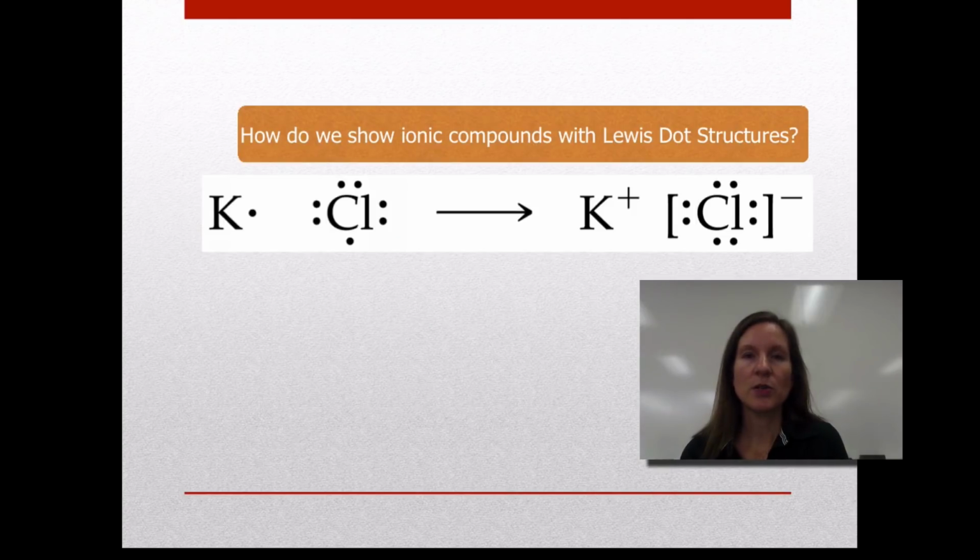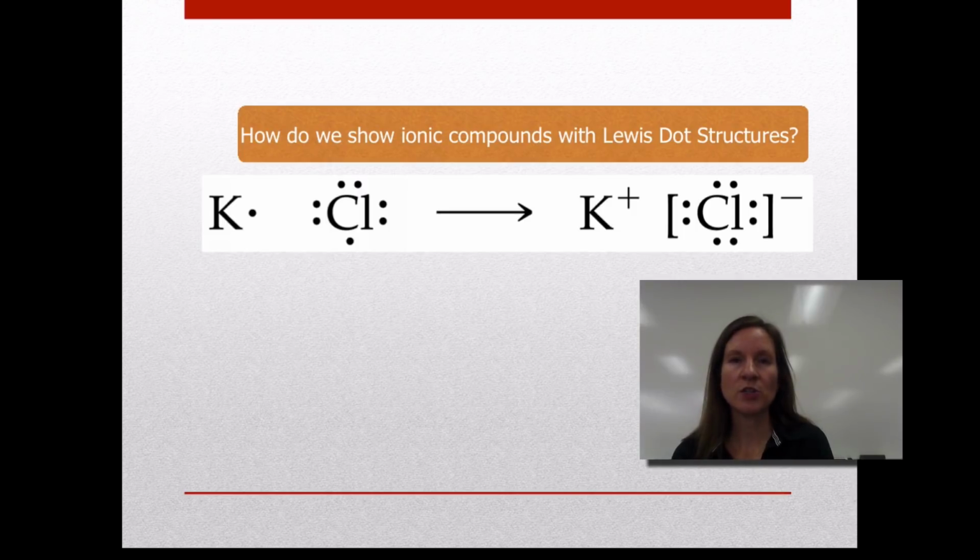So when it comes to using these dot structures to make ionic bonds, ionic elements transfer electrons from one to the other in order to make ions. So we would take whatever structure we're dealing with. The one on the screen is KCl. Potassium and chlorine make a bond. What I would do then is write the structure for potassium and the structure for chlorine.